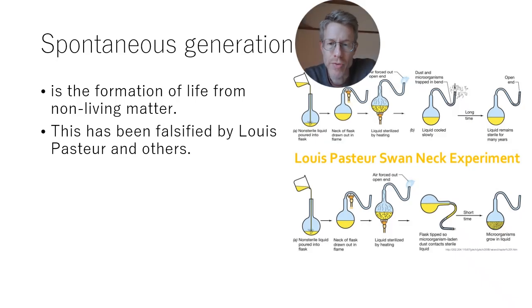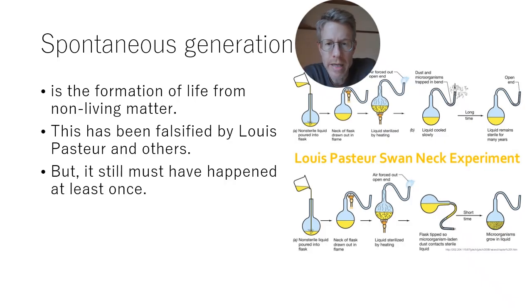So Louis Pasteur is a famous example. There are others as well, who falsified this idea through experimentation. Now, I don't think you need to know Louis Pasteur's experiment in detail. You can see it there in the diagram. It is in your textbook. It was in the old curriculum, but it's not specifically discussed in the new curriculum. So I think you can just be aware of it, but not get into all the details.